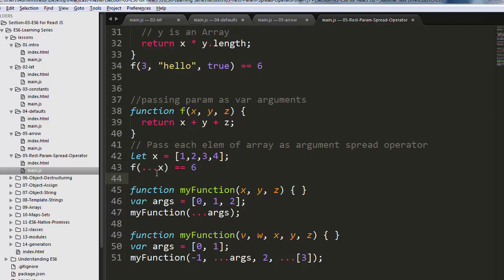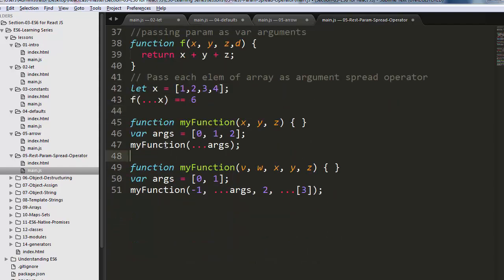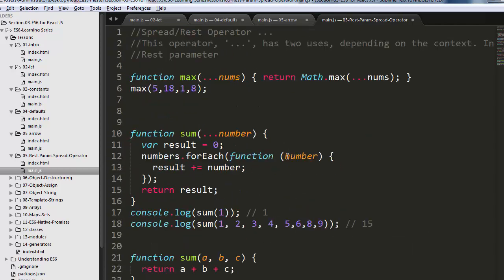I am using the triple dot while calling the function and passing this array as input, and these values get assigned: x will be 1, y will be 2, z will be 3, and d will be assigned 4. So this is also a spread operator. The only thing is, the REST parameter we use in the function definition, and the spread operator we use while calling the function.